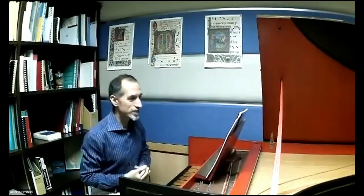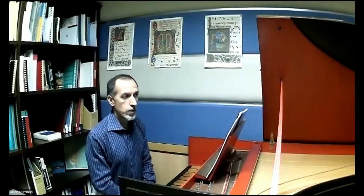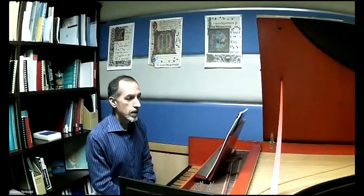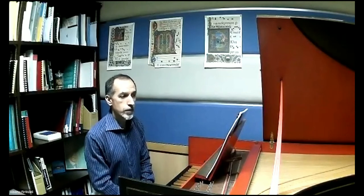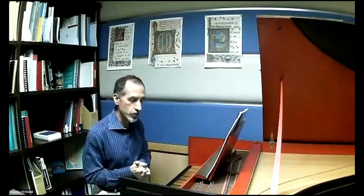there's some mistake. It's written the title, Prelude and Fugue, Well-Tempered Clavier. The title refers to the type of tuning that would make it possible to play in all keys, equal temperament or something close to it. That's another big mistake. There was no equal temperament back then. There's another common misunderstanding that pianists tend to have. Please do not believe me. Make your research. Also, Wikipedia says the same, but make your research.